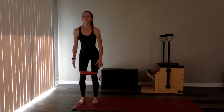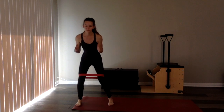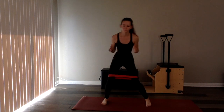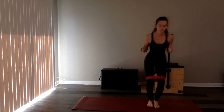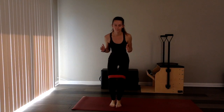Starting to one side of your mat, we'll get low into a deep squat position. Take 3 big steps to the opposite side of your mat, and then take 3 big steps back to where you started, staying low in that squat position the entire time. All the way back to where you started and standing up.